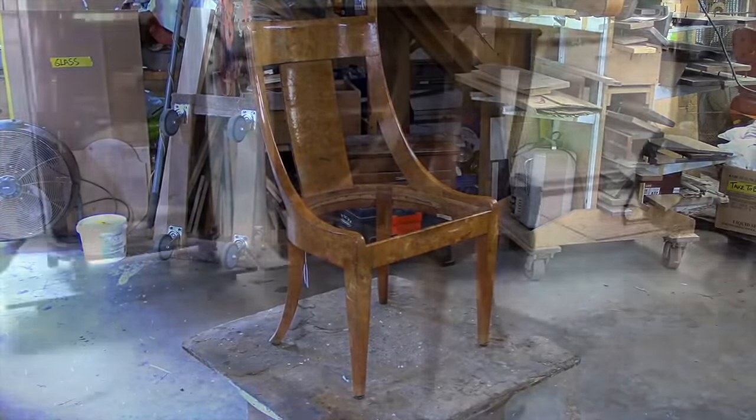So I have a piece of plywood here with a hole cut out in the center, and I've cut some 2x4s, and the plan is to secure these to the bench over the repair area here, and this will provide a platform for the router to run on. This leg has movement, so I've got to clamp this a little more securely.